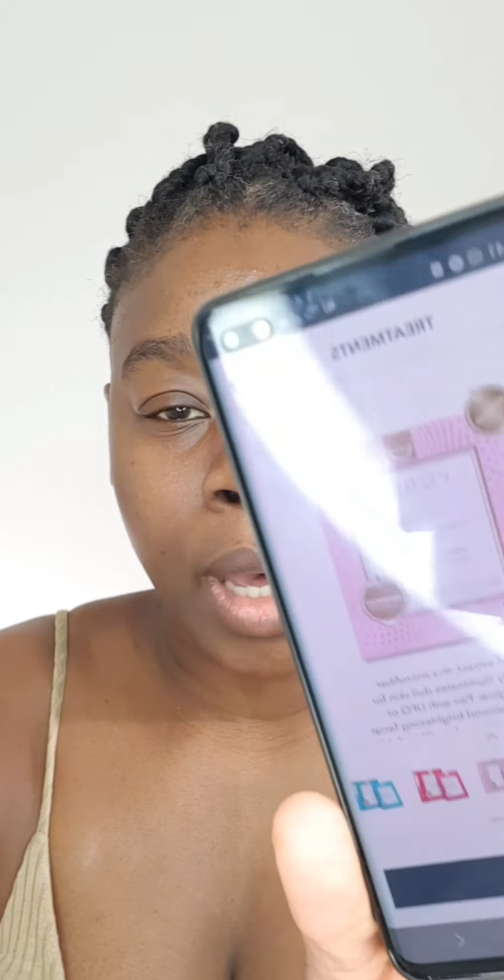So today I am going to use the Glow Addict, which is the glow enhancer. I have it here in my hands. The Glow Addict is an enhanced brightening pearl infused mask. Slide it out so it comes like this. It's a little disc, and you put your disc on here nicely.